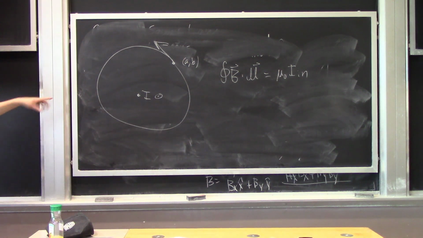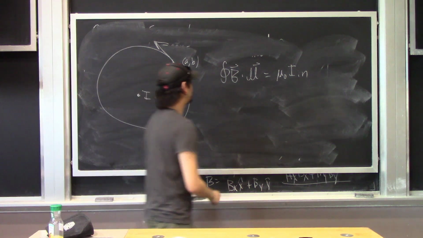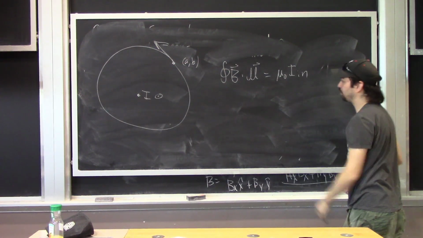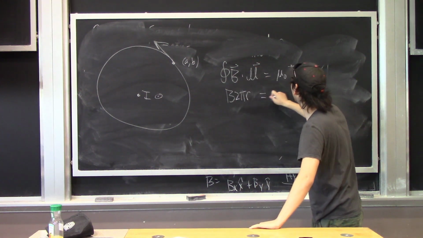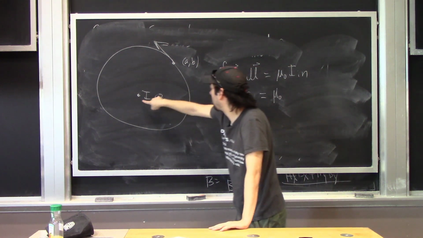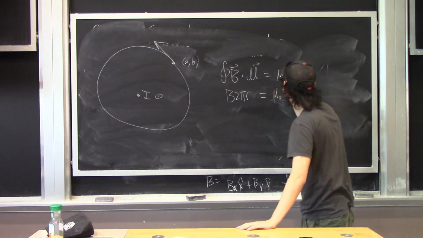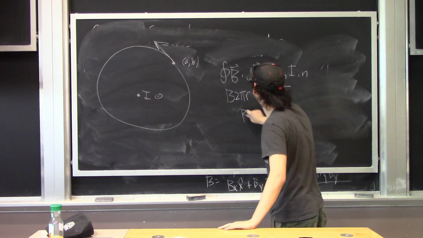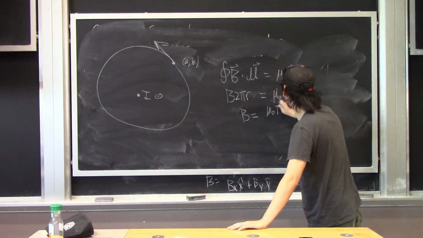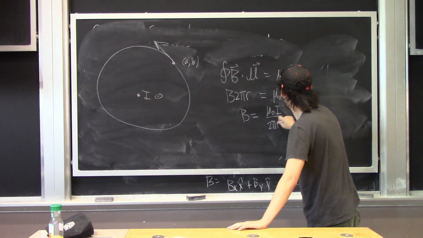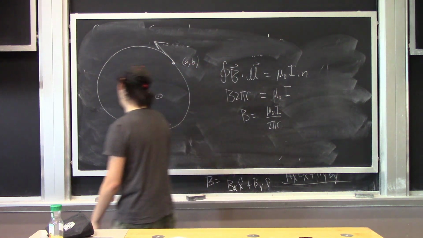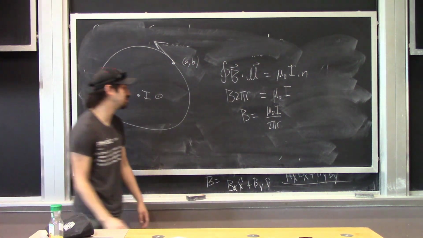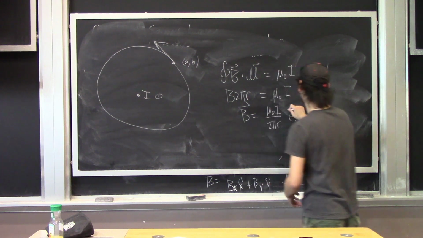Okay, so let's go ahead and calculate at least the magnitude of the magnetic field. From Ampere's Law, the left-hand side of the equation is going to be B 2 pi r, which is equal to mu naught times the current that passes through this, which is just I. So B is going to be equal to mu naught I divided by 2 pi r, just as the magnitude. But what we want here actually is the magnitude and the direction. And previously what I had said was that you say this is a vector and this is a theta hat.